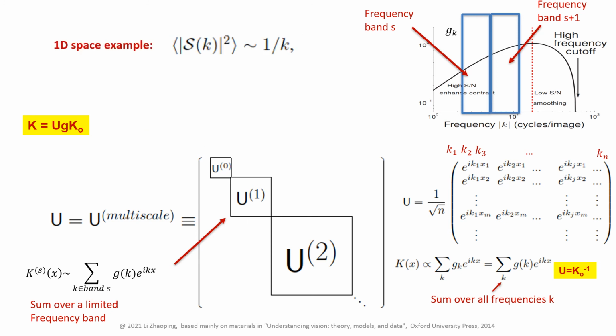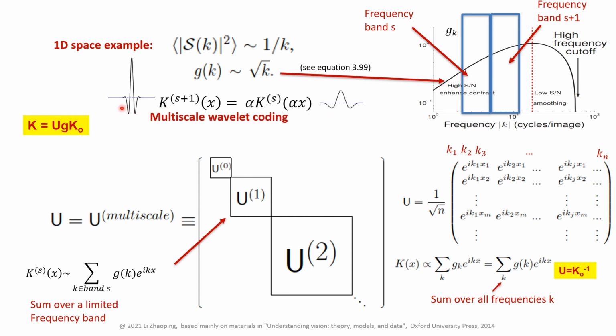In a one-dimensional visual world, a scale invariant visual world should have this power spectrum. It is 1 over k rather than 1 over k squared for the two-dimensional world. Then if we consider the zero noise limit, high signal to noise, when the gain function should perform whitening, then this should be the gain function. Now let's plug this into this formula for the filter shape, and noting that different frequency bands for these different submatrices should have the same bandwidth in terms of octaves, we can derive this relationship between the filter shape in one band and another. So in a higher frequency band, they have the same shape as the lower one, except the spatial extent size is scaled down and the amplitude is scaled up.